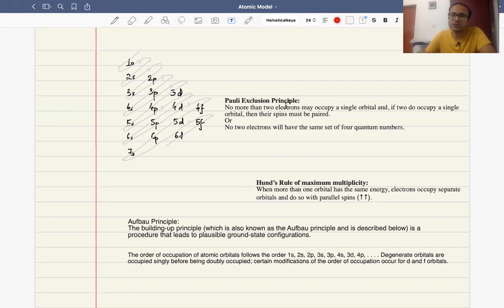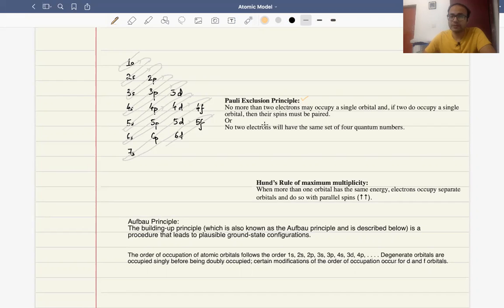Now, after knowing about the quantum numbers, the next important application of this is how to write the electronic configuration. Now I know that all of you have already studied how to draw the electronic configuration, so it would be just a kind of revision of what you have done. So please follow me carefully in the video. Let's first concentrate on one of the important principles, and that is Pauli's exclusion principle.